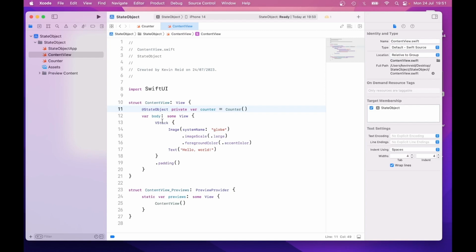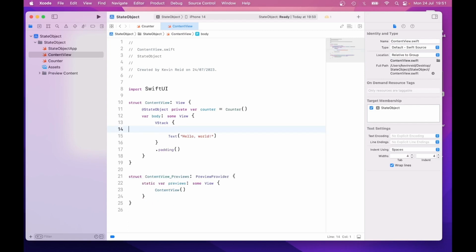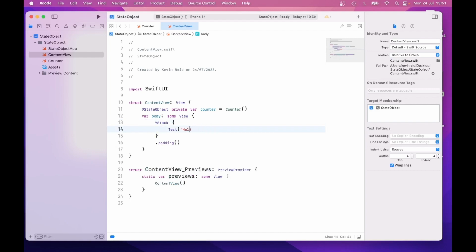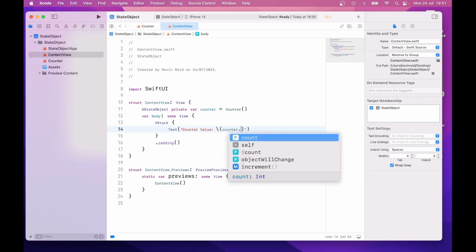And then the next thing we need to do is display the counter. So to do this, delete lines 14 to 16 within the VStack, and then on line 14 just enter the following: "Counter value: \(counter.count)".